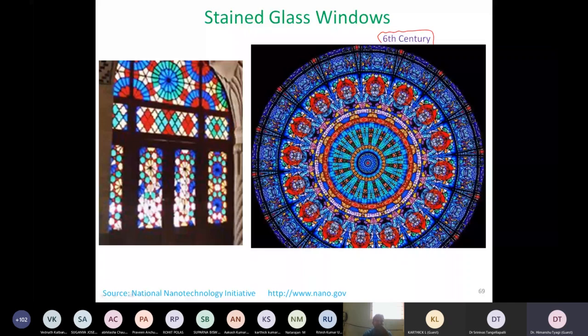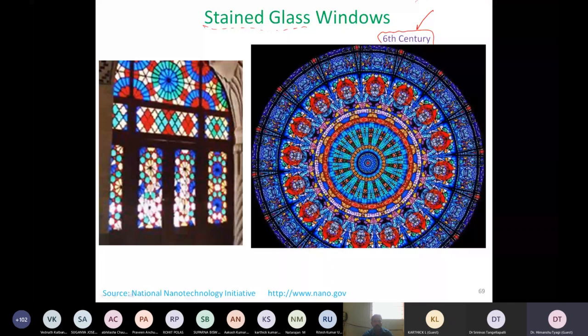Glass that is mostly used in windows is transparent. One way of making it colored is to put some paint on top of it. You can take a transparent glass and put some red watercolor. The disadvantage with that is that the color will fade off in maybe 5 or 10 years, or somebody wipes it off. So these stained glasses don't have any color coating on them. It is the color of the inherent material itself, and this goes back, historical records show, to about the 6th century.